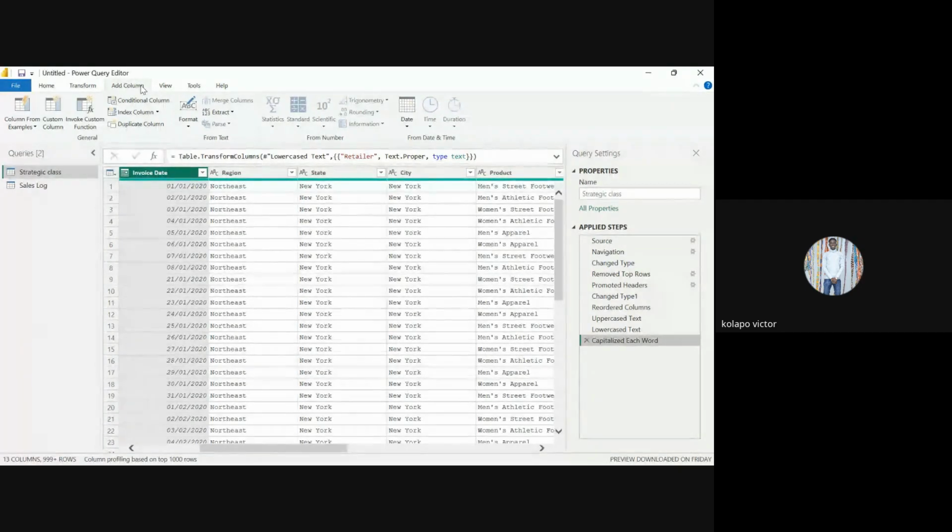DAX is one big guy in Excel. I'll use that word. He's one of the big brothers on the street. Now all those guys, they feel like your brother, someone you can easily go and meet anytime, and the person won't bully you. So DAX actually comes in handy when you want to do some calculations on your Power BI.